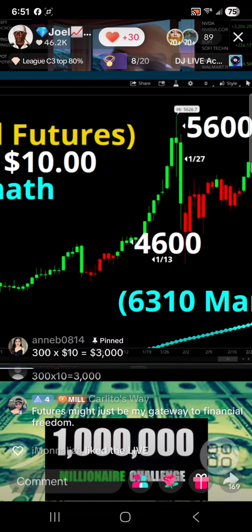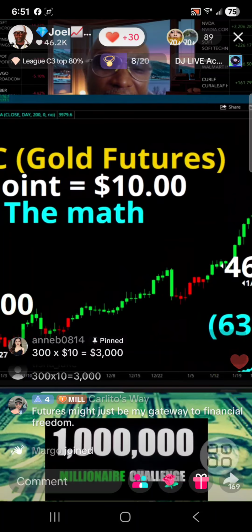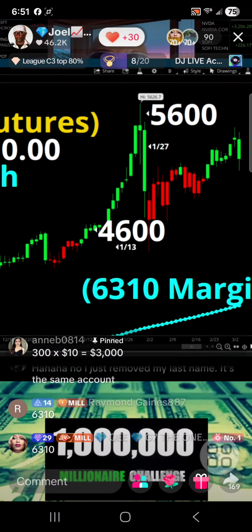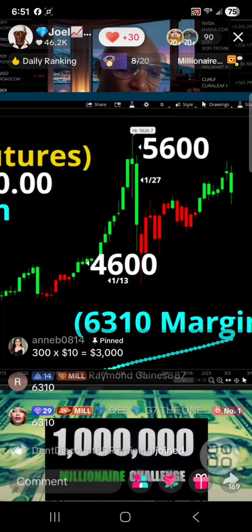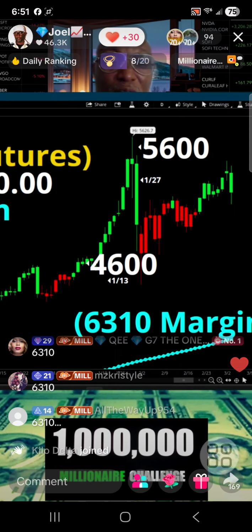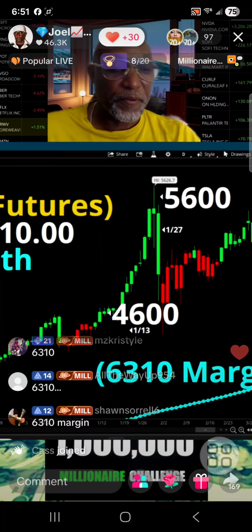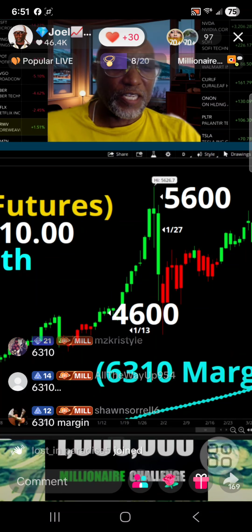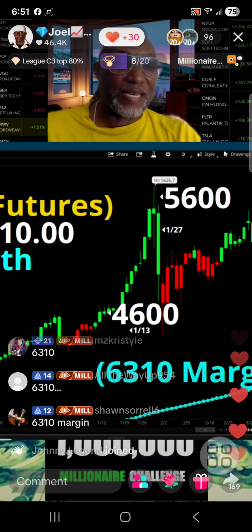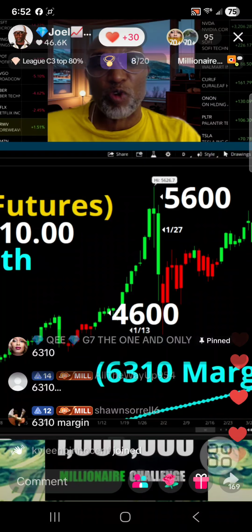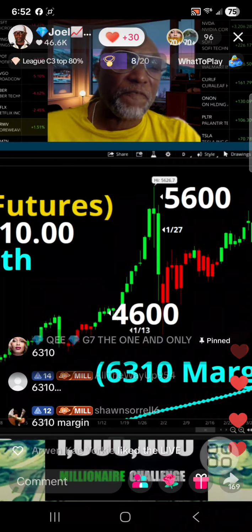And it can be an average. It doesn't have to be exact. You buy gold for 4,300, it goes to 4,600. I need to know how much I needed in my account and what is that percent return. Remember, if I'm using 4,600 and I just made 3,000, you divide the 3,000 by 4,600. All right, the 6310 is how much you needed in your account. You just made $3,000. You made roughly 50%.